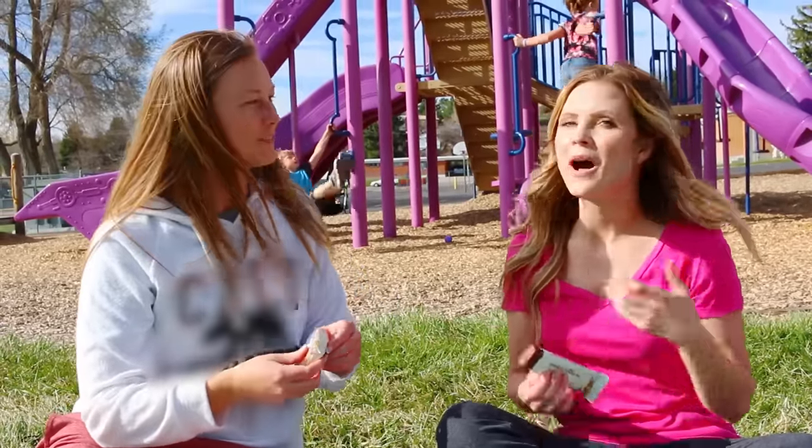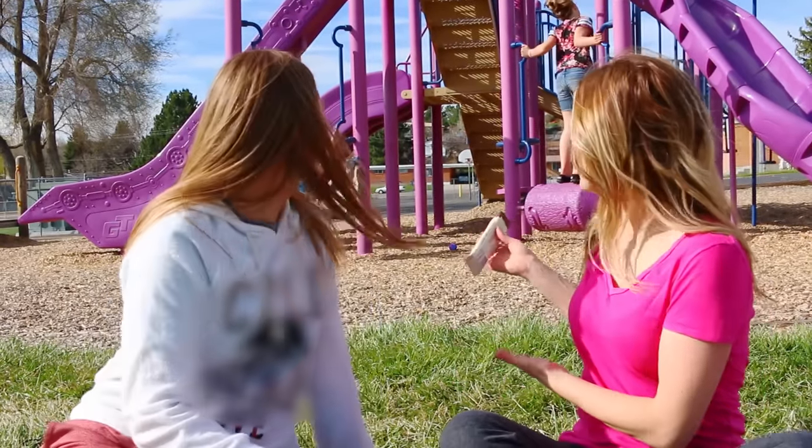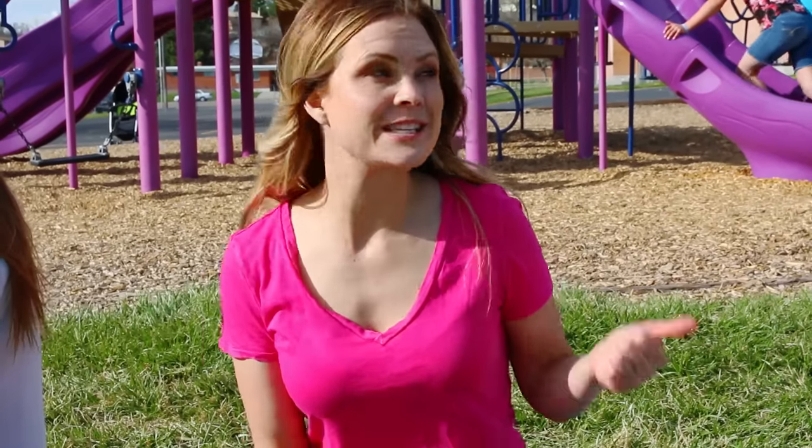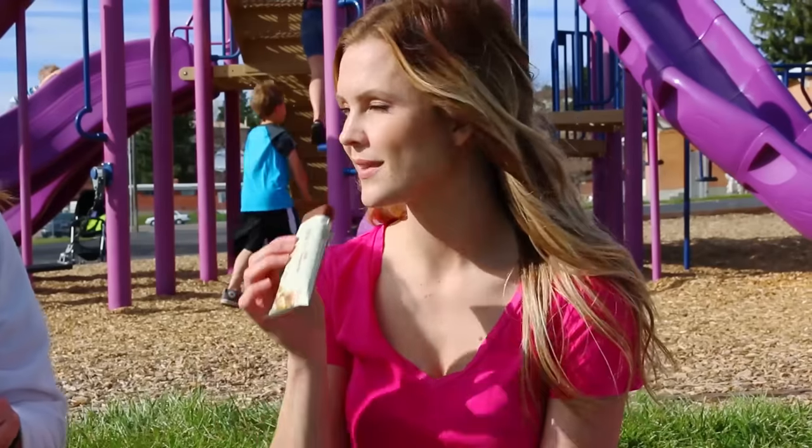Ooh, yum. So like I mentioned, it's hard to find balance as a mom, but along with finding balance and exercise and moving your body and spending time with kids, it's also good to have a little time for yourself. And I always like eating. When I'm taking time for myself, I always want to have a little snack. So these are delicious. Another great thing about these bars is it's going to give me a little more energy so I can keep up with these guys.